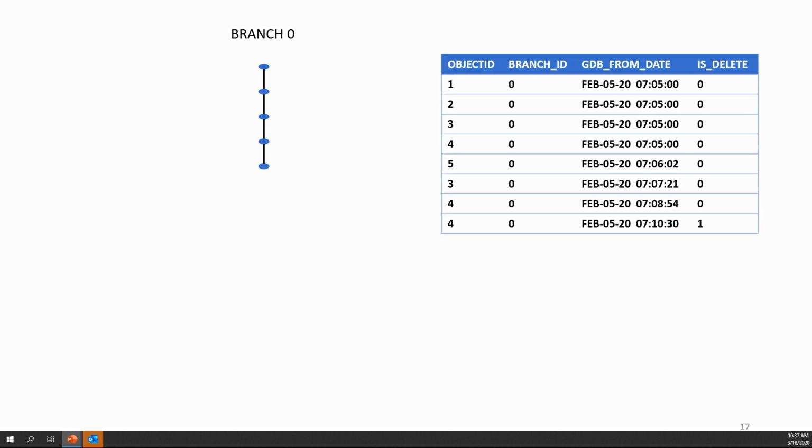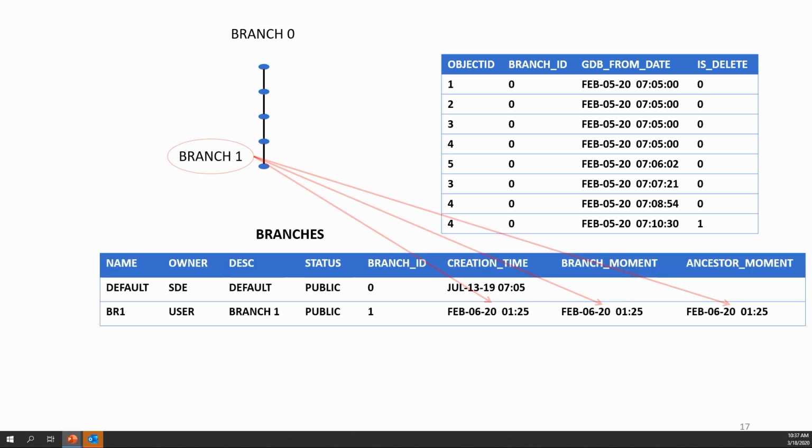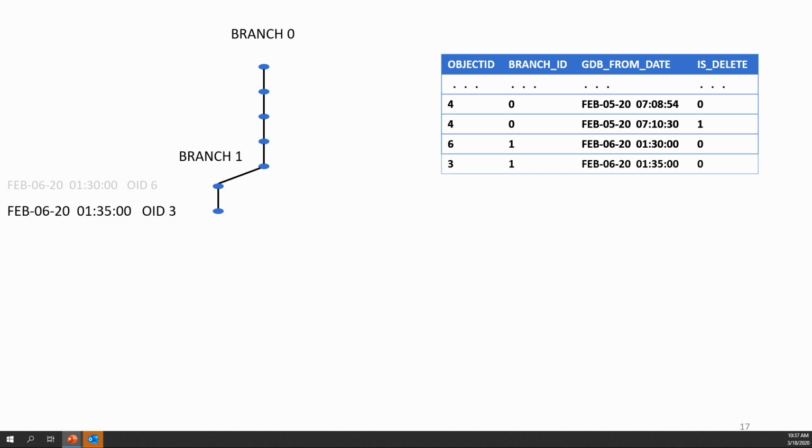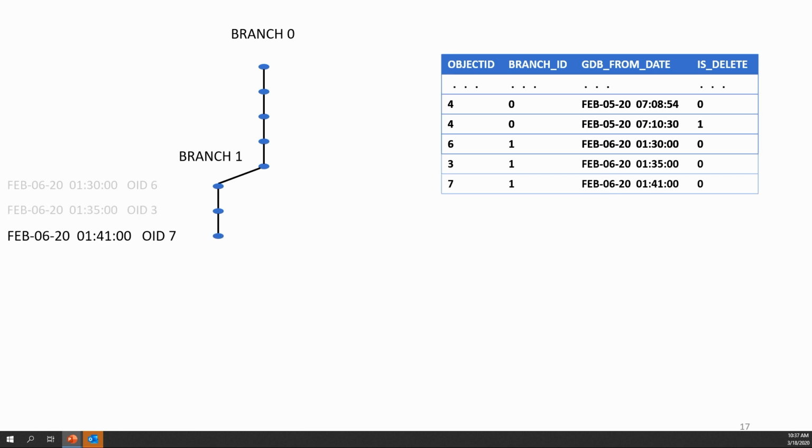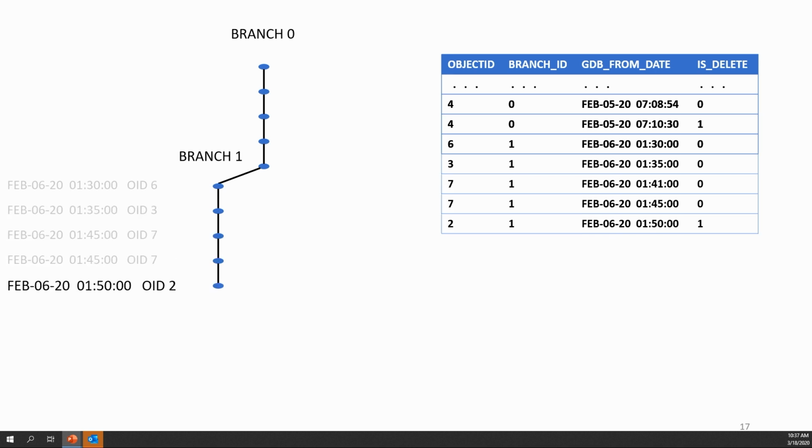Another important part of this is that, as Annie said, everything is modeled in a single table. Unlike the traditional versioning where we had an adds, a deletes, and a lineage table to manage the different edit states, everything is managed in the same table. When we add a branch, a named branch, it goes into our branches table, indicated by the moment it was created and the branch ID. From that point on, all edits appear in the same table along with default, as we're showing here in our example.